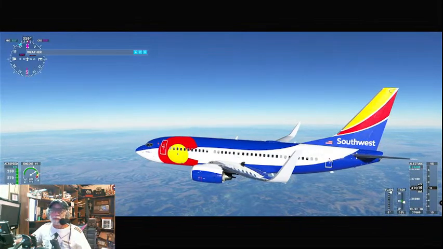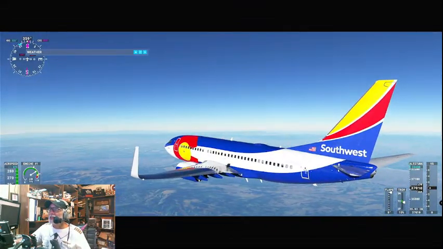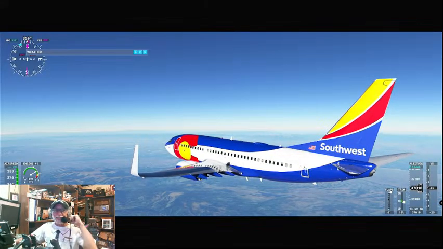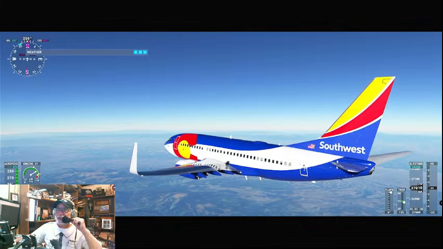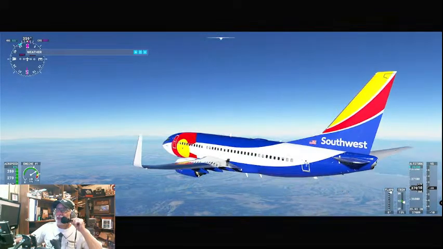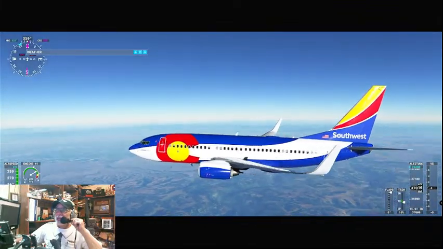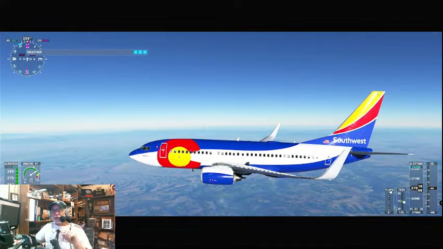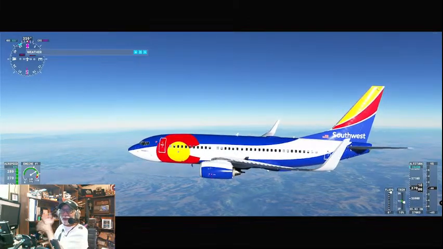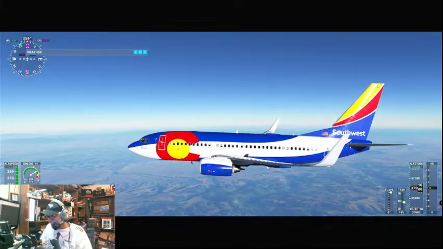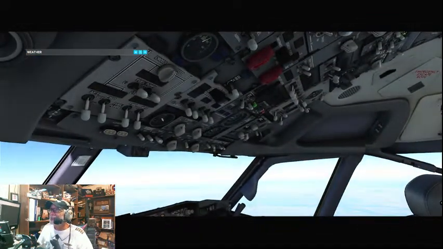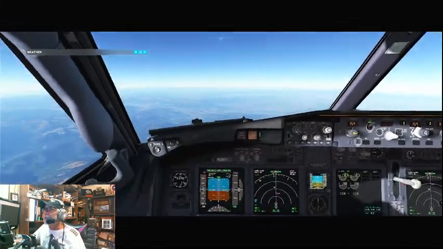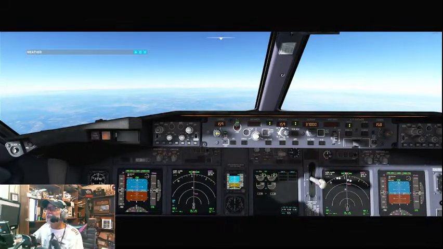I very much intend down the line to upgrade to a 737-800. PMDG is the company that puts out this aircraft and the associated software. When they come out with the 737 MAX, I definitely will be trying to pick one of those up. I'm also going to try to figure out a way to get a cockpit-looking background back here. So we'll do that. All right, let's go back up on the flight deck now and just do some general checks, which is what pilots would be doing at this time. Everything is looking pretty good.